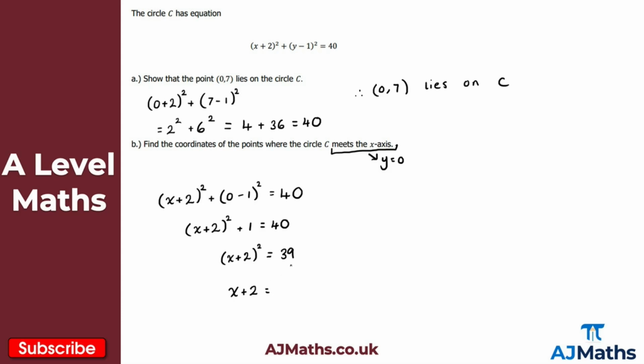On the right-hand side here, then, we're going to get the positive and negative square root of 39. So in that case, if we just want x here, I just need to subtract 2 off both sides. So therefore, x is going to be equal to minus 2 plus or minus the square root of 39. Okay. So in that case, we can clearly see our coordinates here. I'm going to get minus 2 plus the square root of 39, and clearly the other coordinate will be 0, obviously, as this occurs when y is equal to 0, or it meets the x-axis when y is equal to 0. And then the other point here will be minus 2 minus the square root of 39.